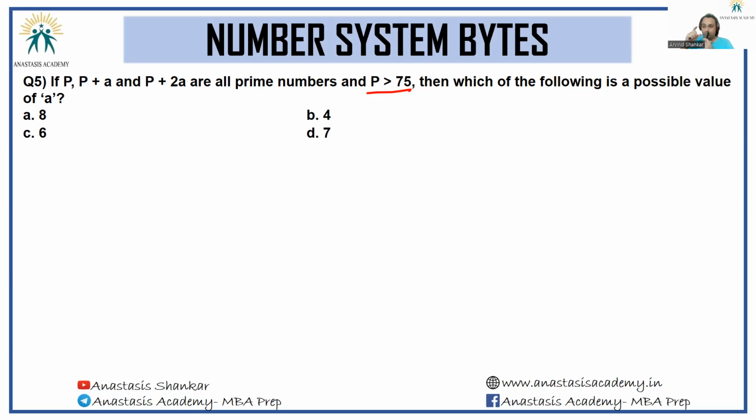And let us see, among the smaller primes that we are aware of, can we find any case? Let's start working with 5. If I add 8 to it, I get 13. If I add 8 to it, I get 21. So no, 8 is not working. Let me work with 4. If I add 4 to it, I get 9. No, this is not working. Let me work with 6. If I start with 5, I get to 11. I get to 17. Yes, all three of them are prime.